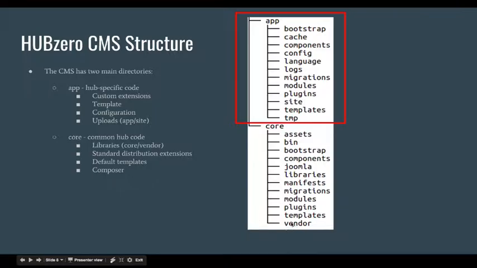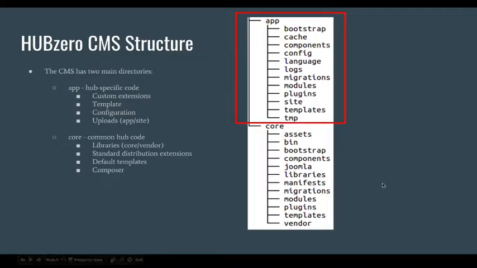We have several adapters that draw from code that's maintained by other developers, so we pull that in using PHP's package manager and vendor. And then the standard distribution of our extensions. These are the same extensions that are across all hubs. And the default templates also live in the core directory.